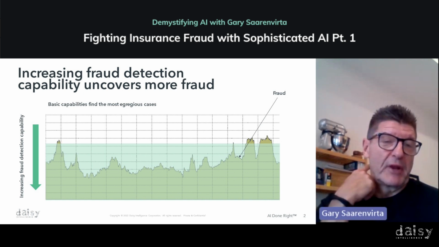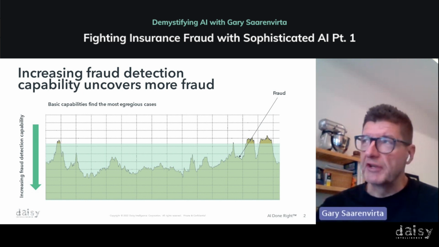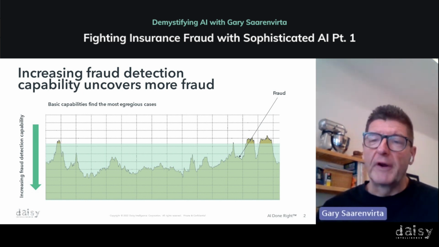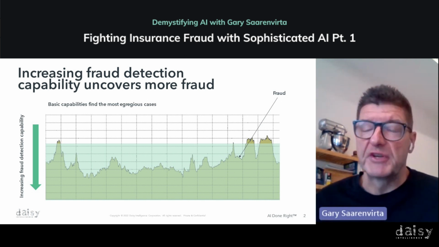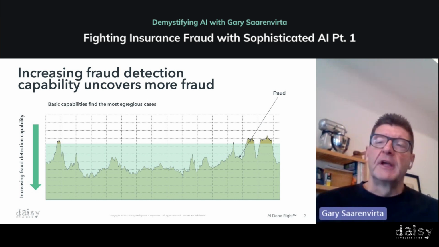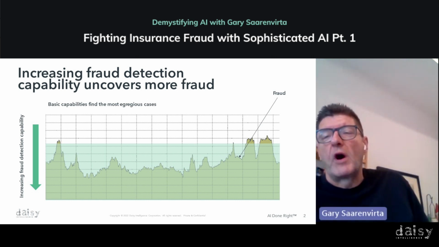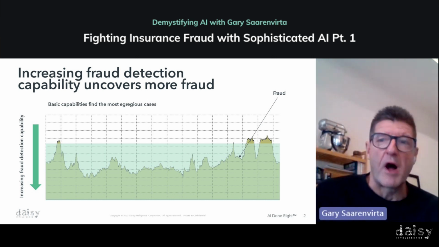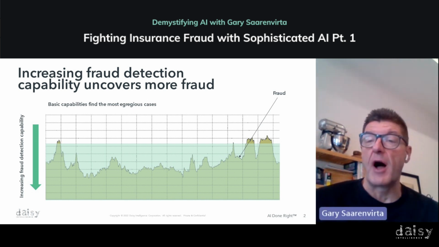But to start with a simple analogy, let's say the fraud is an underwater mountain. Let's say all the ocean floor, all the mountain, that ocean floor is the fraud. And we've covered the ocean in water, and we're asking, can we find the ocean floor, or can we uncover peaks that stick out of the water? Today, if you do the simplest fraud detection, maybe only a few peaks are sticking out of the water. We know that 2/3 of the Earth's surface is covered in water, so 1/3 is sticking out of the water. Let's say that's the fraud that we can easily uncover because it's obvious, it breaks obvious rules. And so that's where we start.